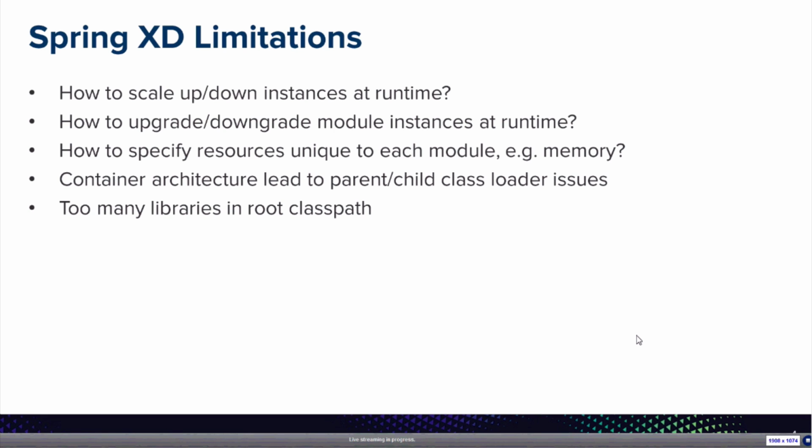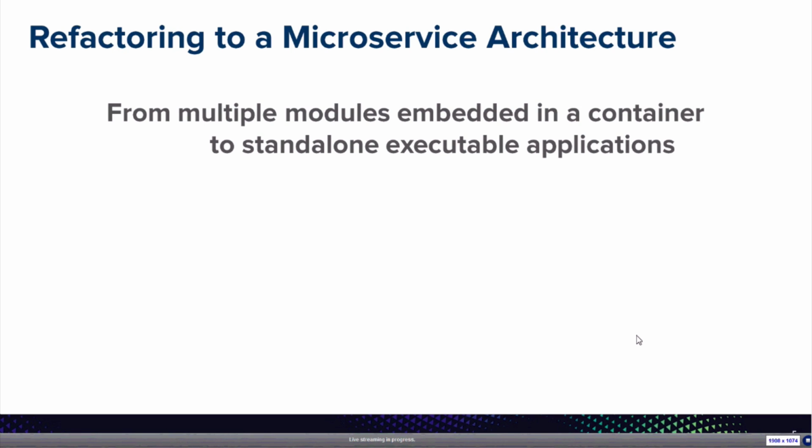So we took this feedback and decided that we really needed to make a major shift in our architecture. And I think now the architecture we have is really great and is really in sync with really the modern sort of ecosystem of platforms that run applications, platforms as a service, and other platform runtimes. So the big shift that we had is we went from these multiple modules embedded inside a container to really just having individual standalone executable applications. So literally applications that if you wanted to, you could run by typing Java minus jar.